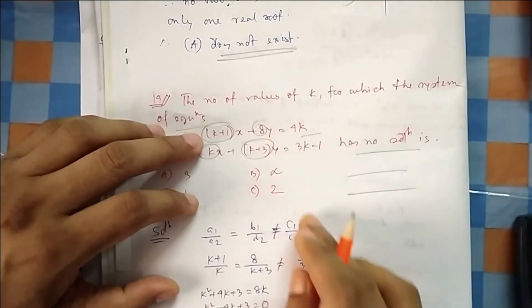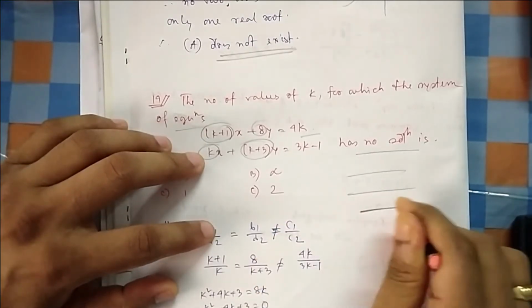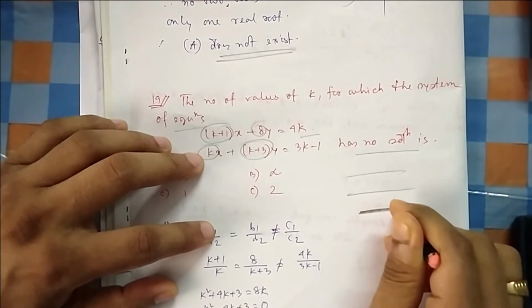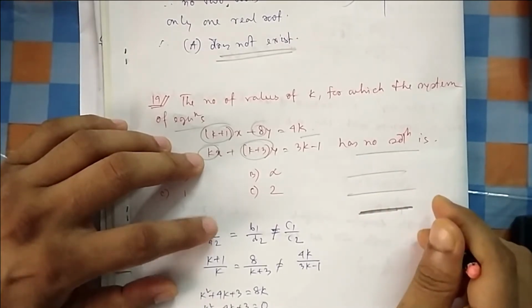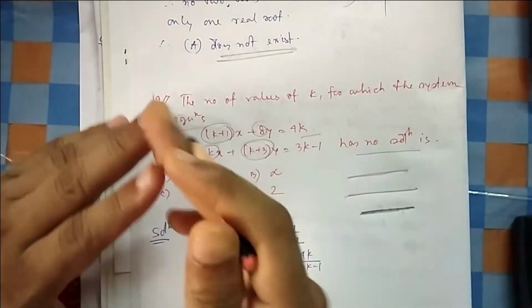If it is, then all are the same line. We have solved this in simultaneous equations: there will be infinite solutions, because both represent the same line, meaning one line is lying on another line. So all the points satisfy both these lines, and that's why there are infinite solutions. And no solution means the two lines are parallel. There is no intersection between these two.